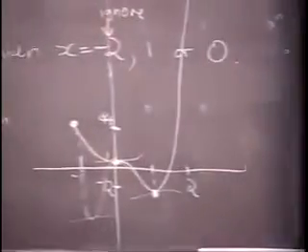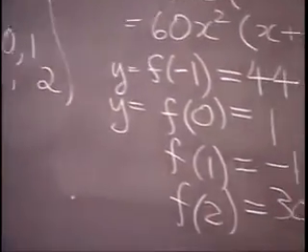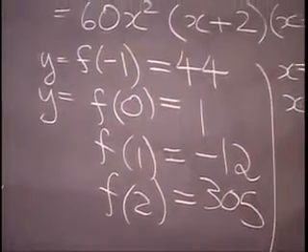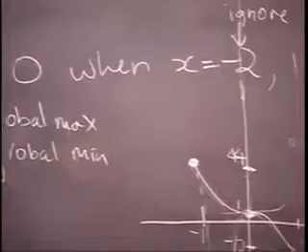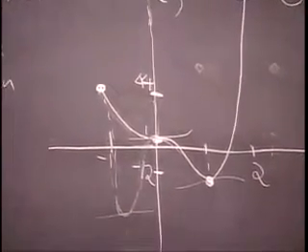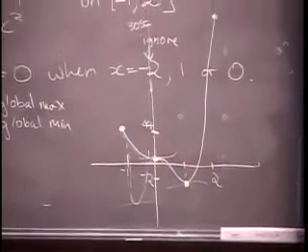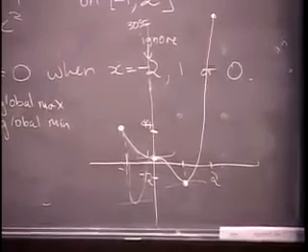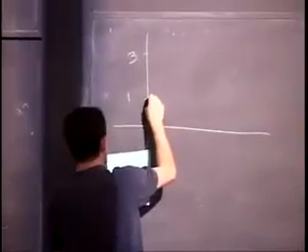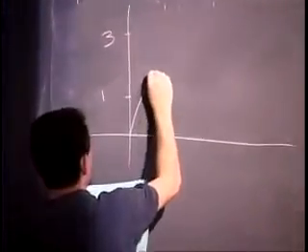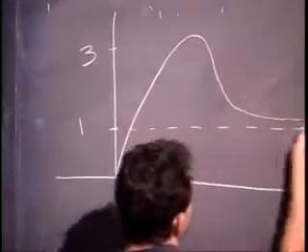Before I move on to something a little bit different, what if your interval that you want to maximize on is actually unbounded? What if it is an infinite region? I'll draw you a picture of an example. Of course, you can come up with actual functions that are examples, but suppose I have a function f whose graph looks something like this. So it starts at 0, it goes up here, and then it has a horizontal asymptote here.